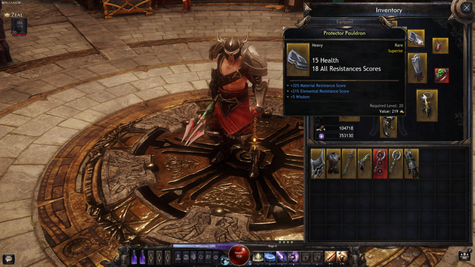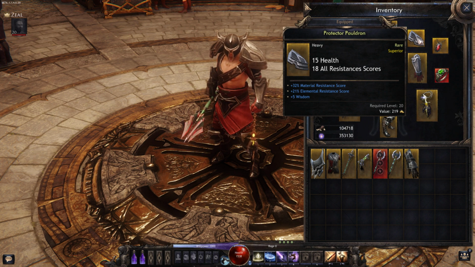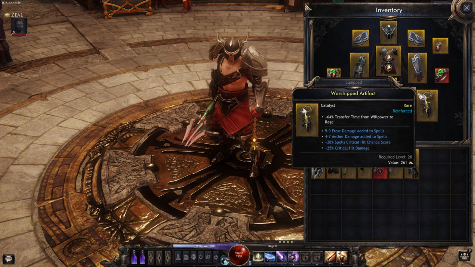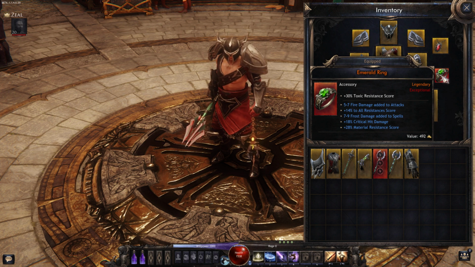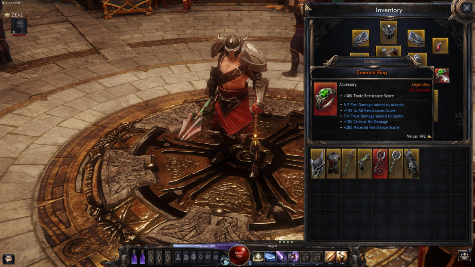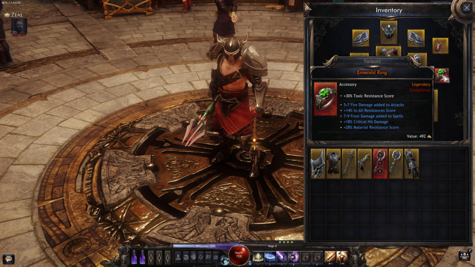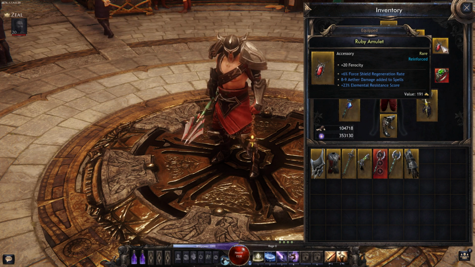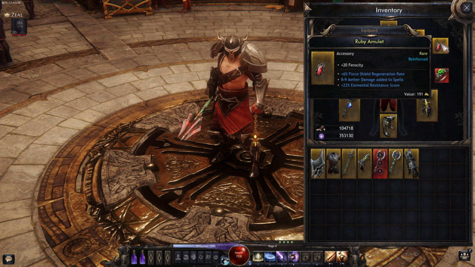Wisdom here, I can change that shoulder into maybe ferocity or toughness so I can get more resistances and more life. So I will be changing this shoulder, taking that wisdom out. We got ferocity here. We got some fire damage added to attacks here, which we don't benefit. We only benefit from the frost added to spells and the critical hit damage. Also the material resistance score, because that scales retaliator. Here we have Aether added to spells and 20 ferocity, which is what we will benefit the most. We also get some elemental resistances.